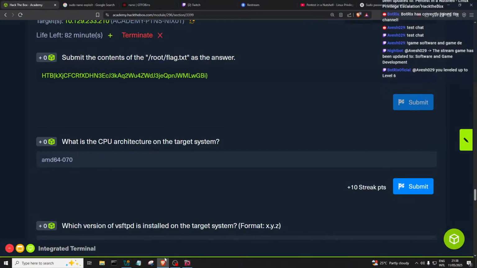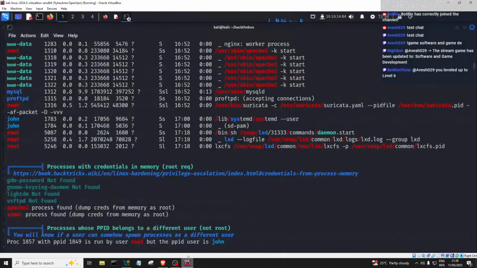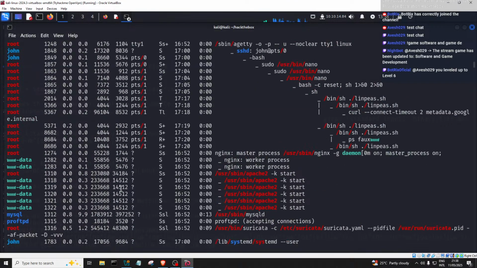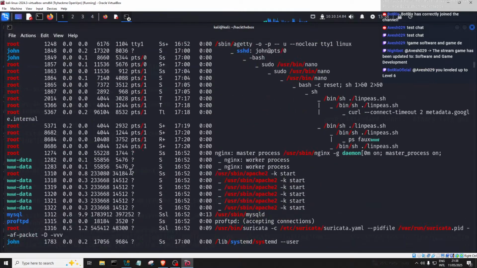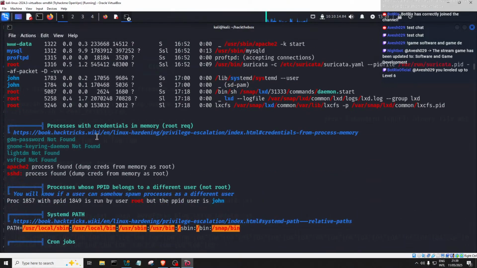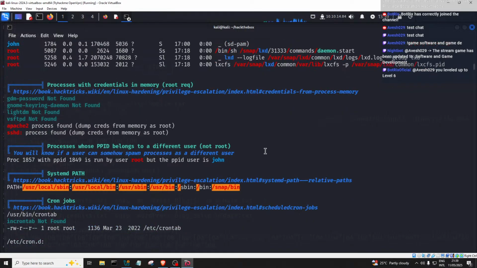VSFTPD. Nmap would probably reveal the version of VSFTPD running actually, as a matter of fact. Pretty sure running the default scripts would reveal that with a much better, you know, Apache 2 processes with credentials in memory.